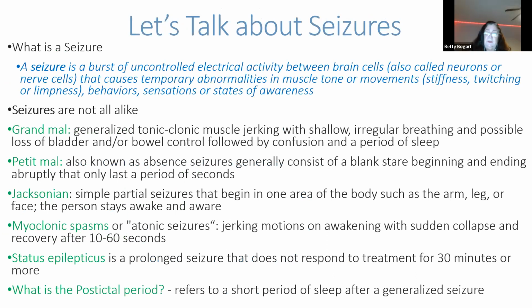What is a seizure? Well, I describe the seizure as somewhere in the brain goes bzz, and it doesn't like what's going on, and it creates something. And remember, depending on where it is, depending on what you're going to see, but you can see from completely moving myoclonic, the grand mal, which is the tonic, clonic, muscle jerking. Your breathing is irregular. You could lose your urine or your stool. And when that's done, you're going to be confused and probably sleep.